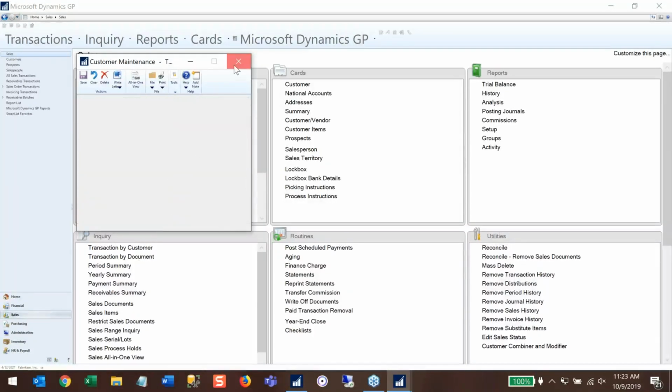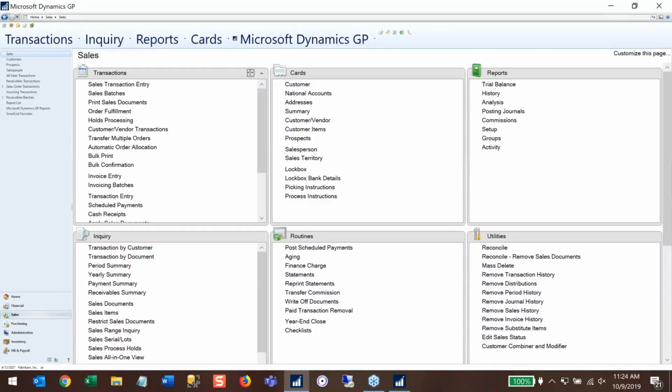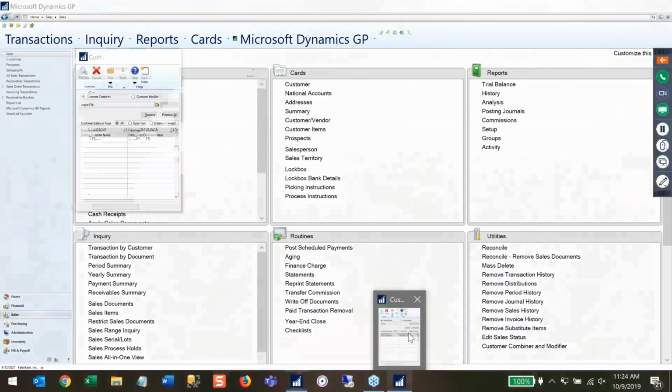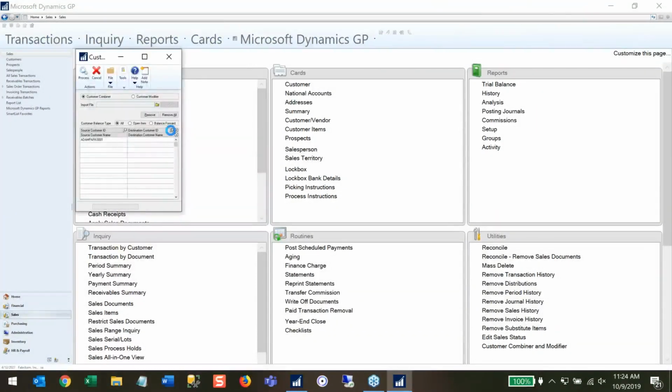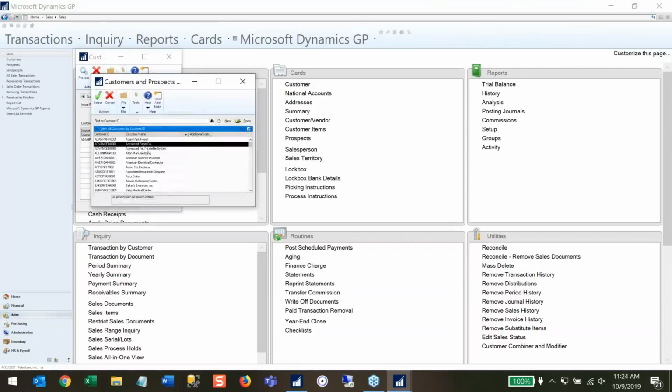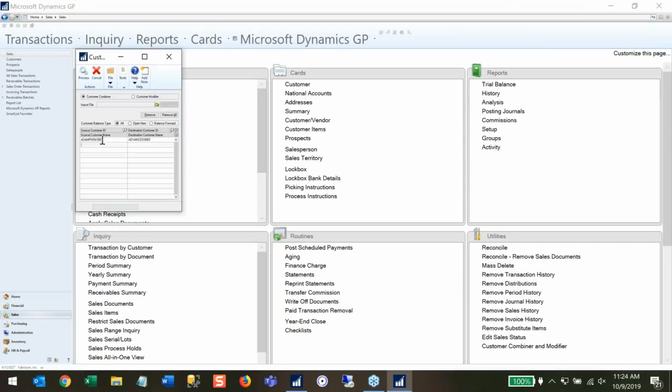And the same would work if you have a customer that you want to combine. So if I wanted to combine Aaron Fitz, and let's say I want to put everything with Aaron Fitz into this Advanced. Once I combine it, now all transactions from this customer, which was not Aaron Fitz because that one's gone, so from this customer, all of these transactions, including everything in the history, is going to be moved over to this customer. So let me go ahead and process it.